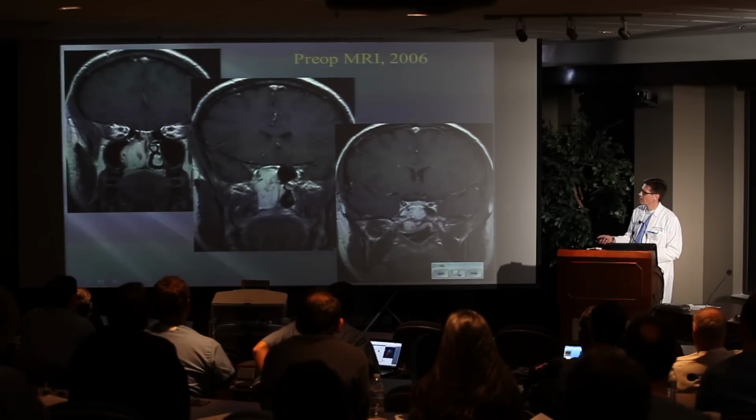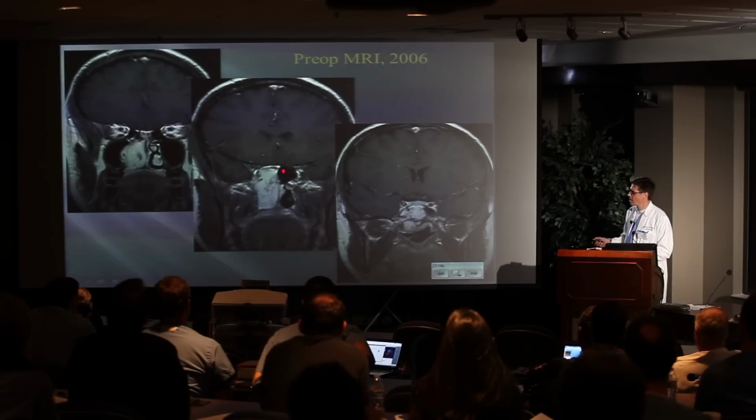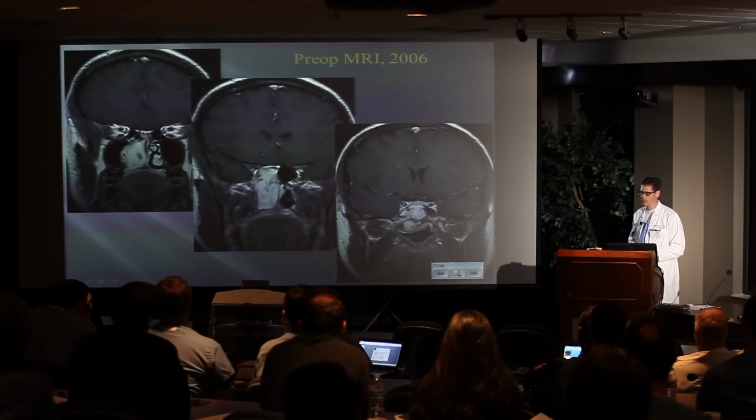So this is what he started with in 2006, and this is a very characteristic look for a JNA in a young man. This tumor filling the nose, going up to the skull base. And I would say most people operate these now, certainly endoscopic. We did a lot of them through lateral rhinotomies even earlier in my career, and that works well too, but they're pretty bloody tumors, but you embolize them, take them out, and usually patients do pretty well.